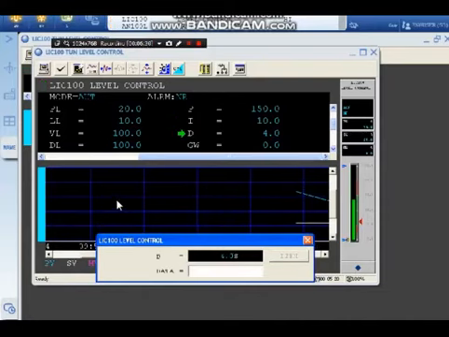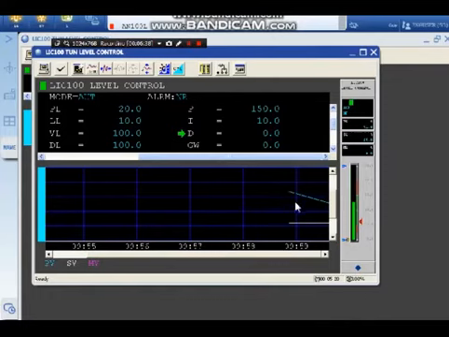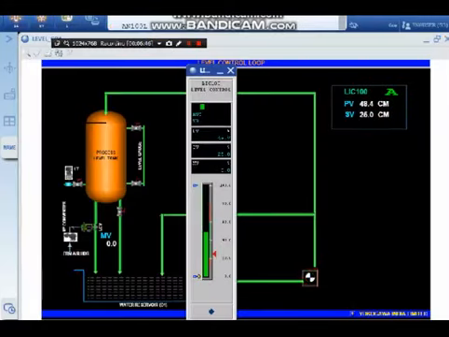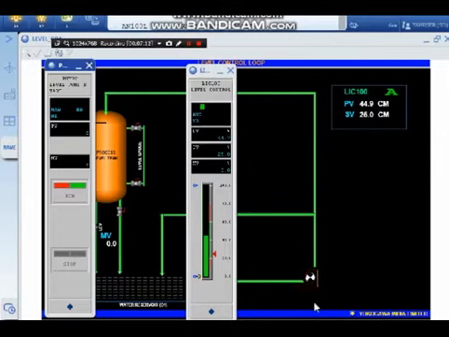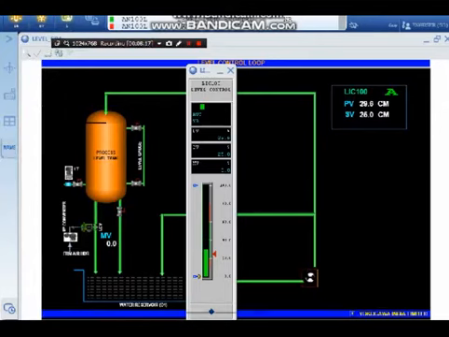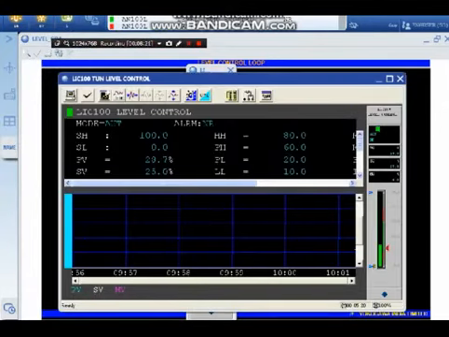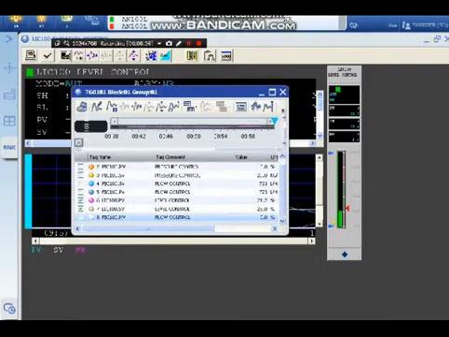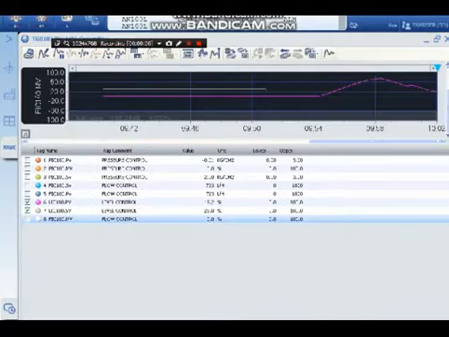We are going to change the parameter values here, and what we will be getting is the trend, that is the graph of the PID controller output coming. We can use this graph for our purposes. Now you can see that the level is coming down and reaching the set point. We can also take the data in terms of Excel files. Now we are going to see how we take the data.